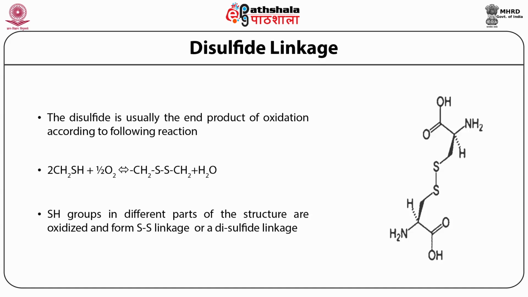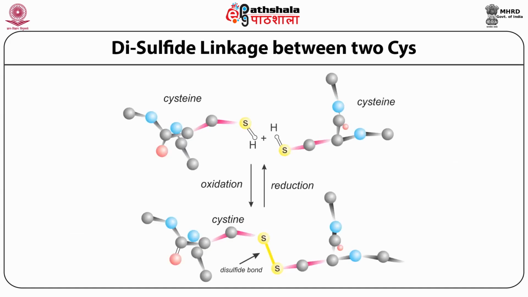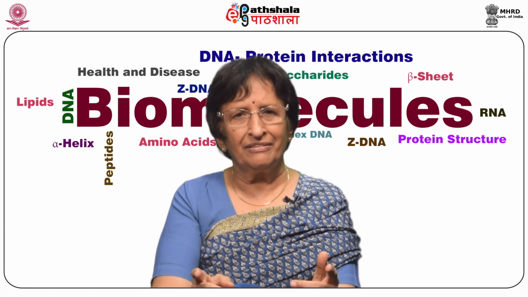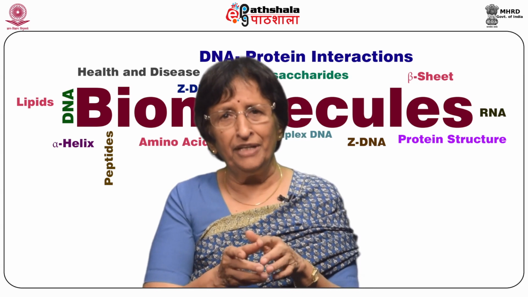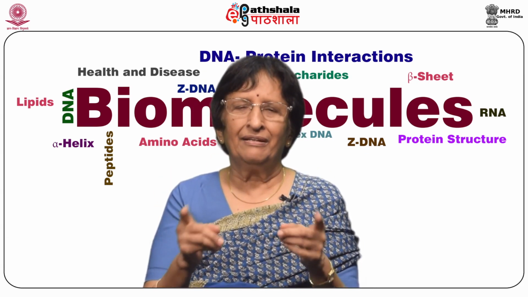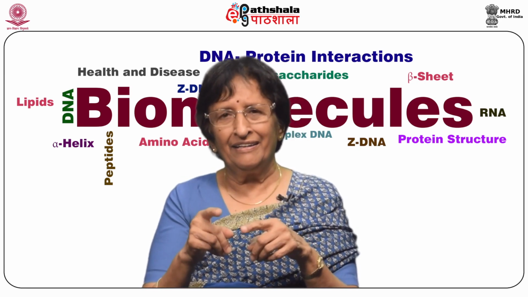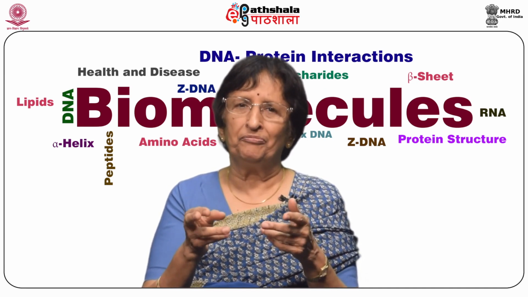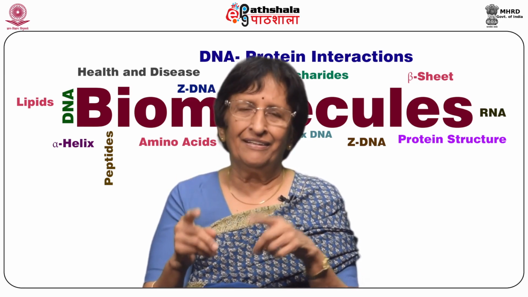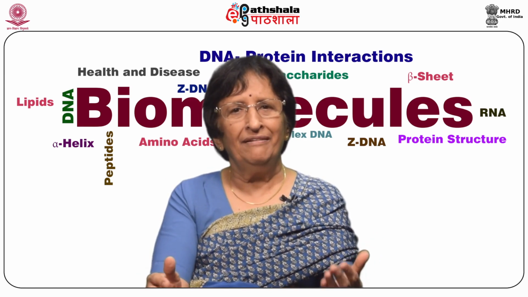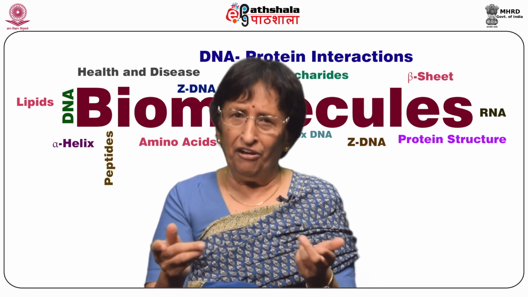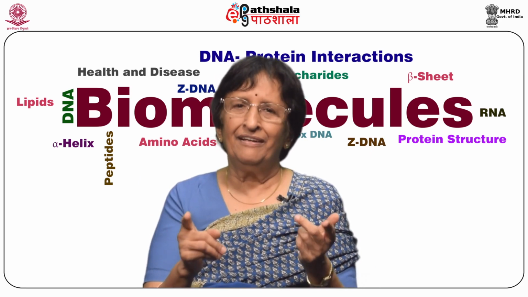or a disulfide linkage. It is shown in this picture how two cysteine molecules combine with each other, and the SH hydrogen and one oxygen combined go away as water, and a disulfide linkage is formed, which is shown in the lower part of the figure. Disulfide linkage is usually formed by two thiol groups like R-S-S-R, exactly in the same way as the peroxide group forms R-O-O-R. It is a much weaker bond compared to our normal CC or CN bonds. It is longer. It has a length of 2.1 angstrom.